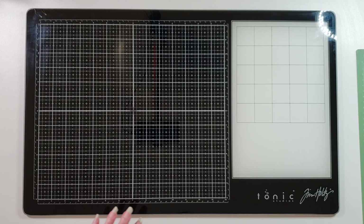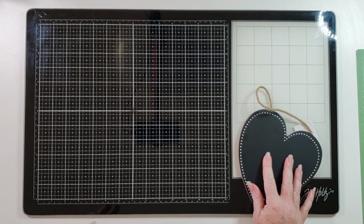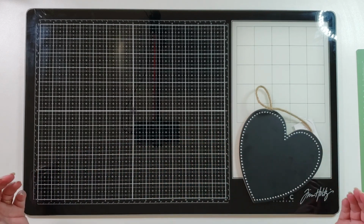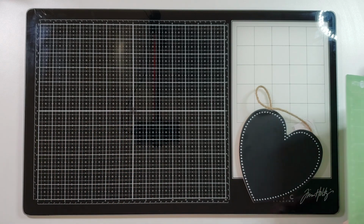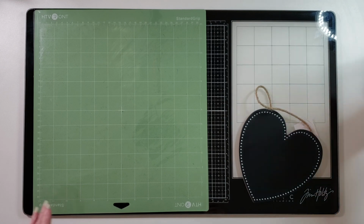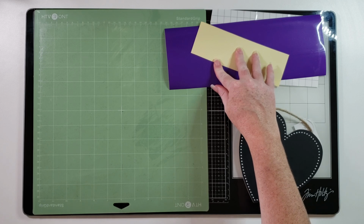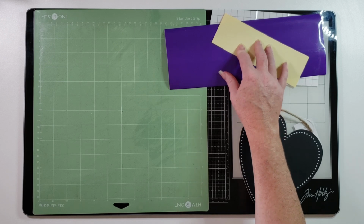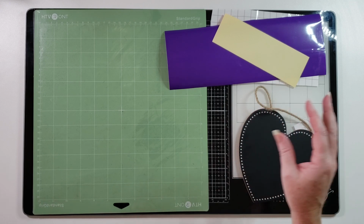So what you're going to need for today's project is a blank. You don't have to have the exact same one that I do. You could use just a circular wooden cutout or maybe a rectangle one, just depending on what you want to use. Then you need a cutting mat and some transfer tape. I raided my adhesive vinyl stash and just got some offcuts, so this is a great project to use offcuts of vinyl as well.